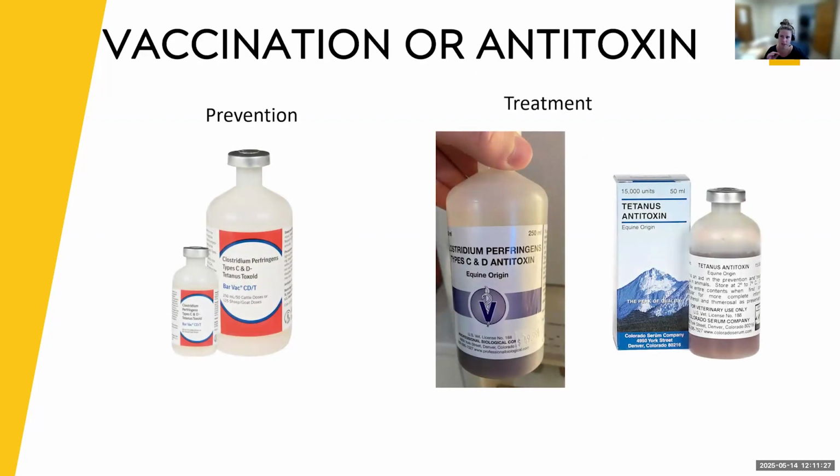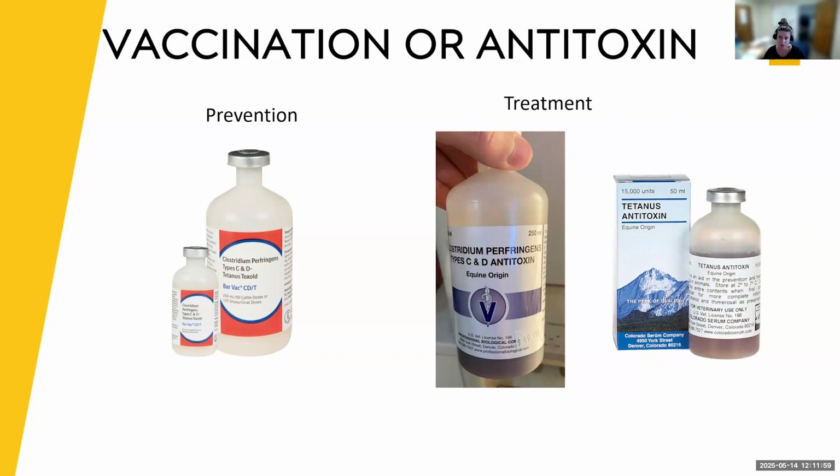So before I move on into some of these more specific diseases, I just want to make sure that there's a good determination between what is a vaccine and what is a treatment, right? So vaccines are used for prevention. They are given before the disease is present in the body of that animal. So right here, I just have a picture of a CDT bottle. Pretty common, what we use with our sheep and goats, protects them against clostridials and tetanus.